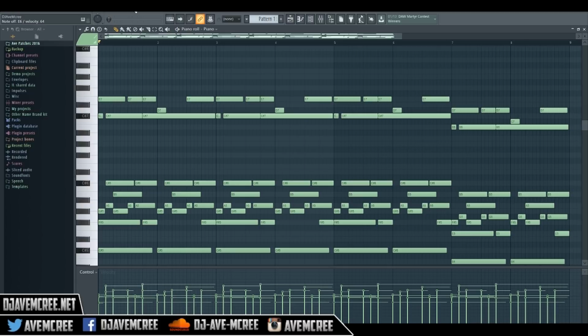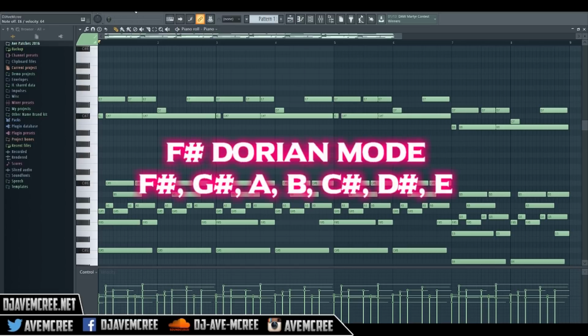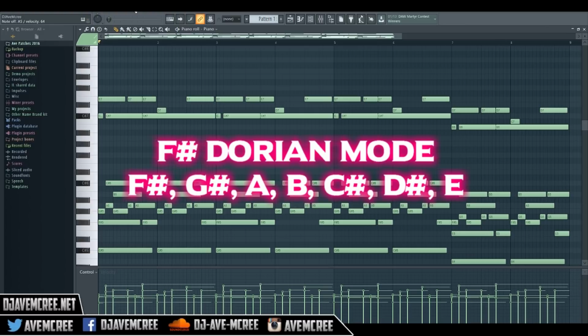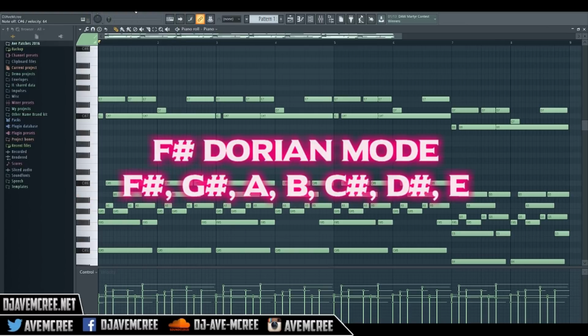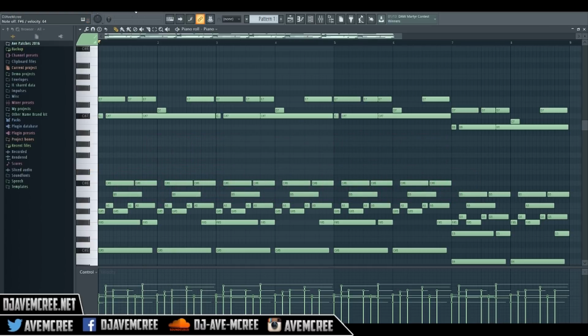So this track was developed using the F Dorian mode, which is a minor variant, and the scale goes like this: F sharp, G sharp, A, B, C sharp, D sharp, E, back to an F. So let's hear this faster.